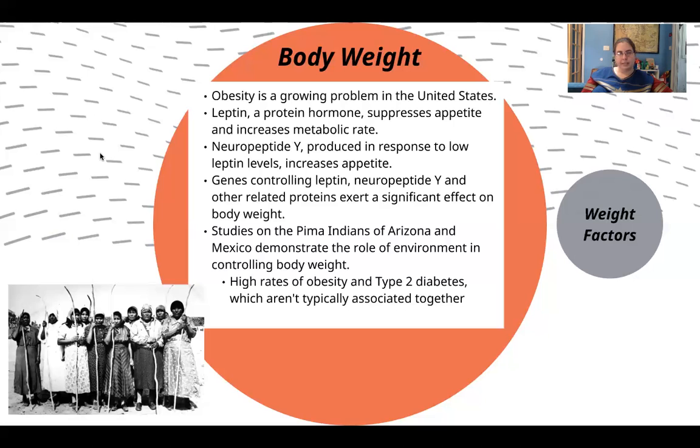Another hormone is neuropeptide Y, and this is actually the opposite of leptin. What happens is leptin levels become low in your body as you finish digesting your meal. So once your digestion is finishing up, you've finished your meal, you've broken it all down, the leptin levels are lower at this point. So the fact that there are low leptin levels, try saying that 5 times fast, then that actually creates a homeostatic response that triggers the release of neuropeptide Y.